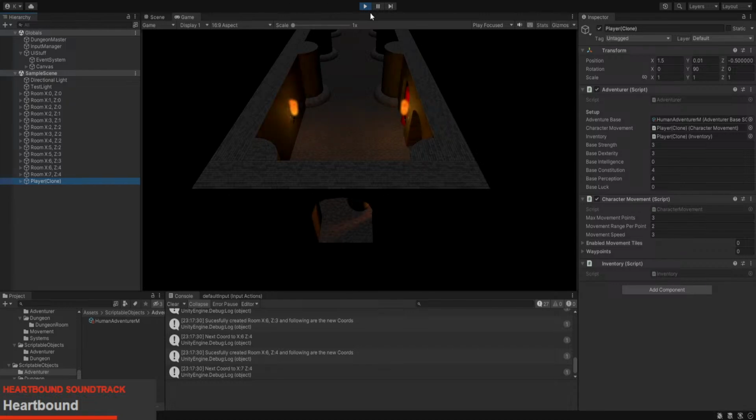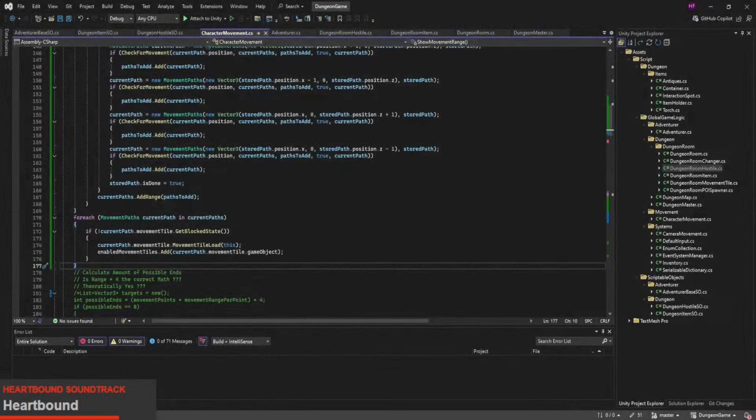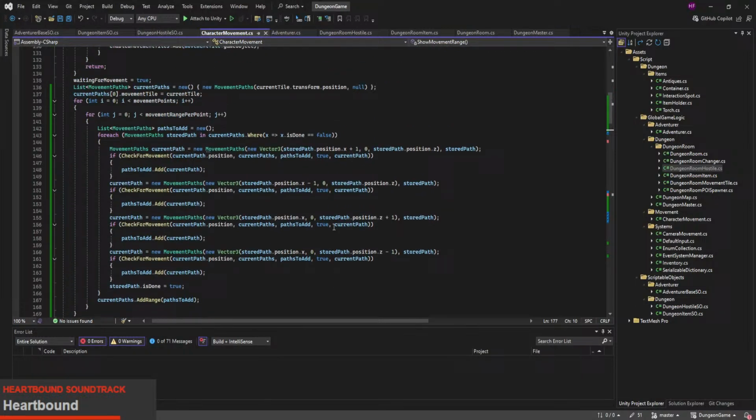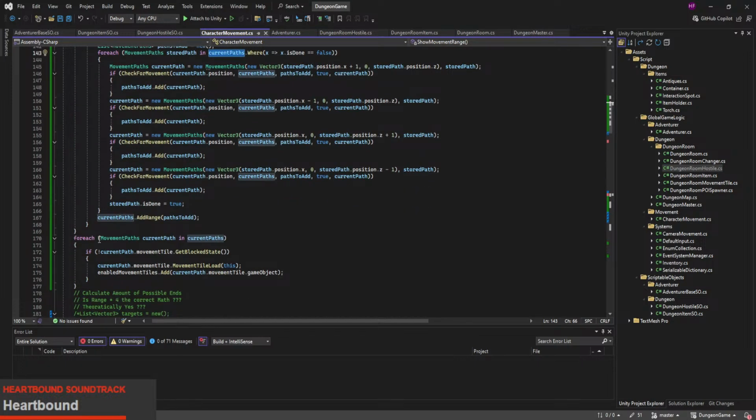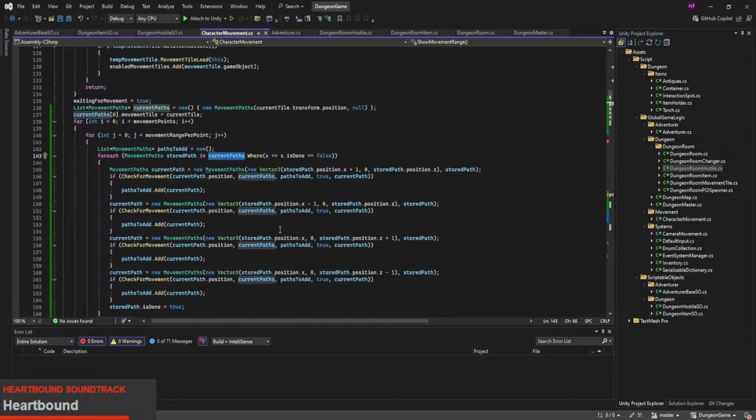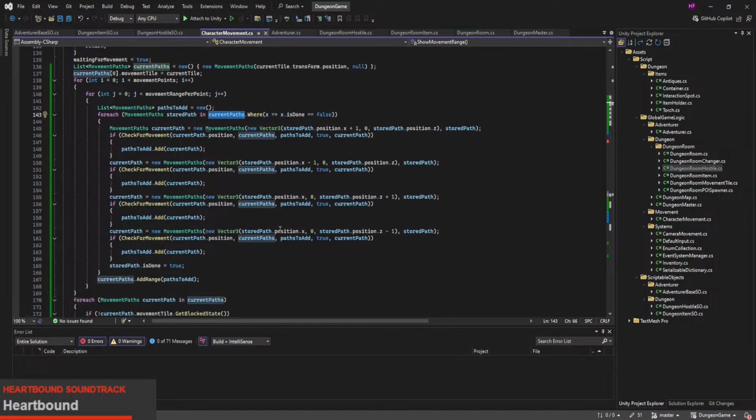So let's have an actual look. Current path, we add the range, yeah, that is working. We check if done is false. It's just a fault.